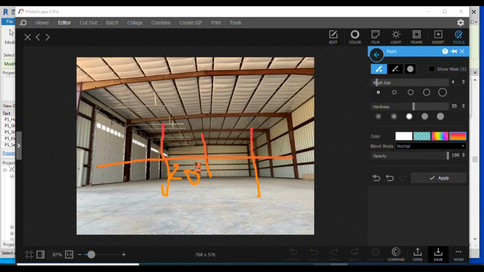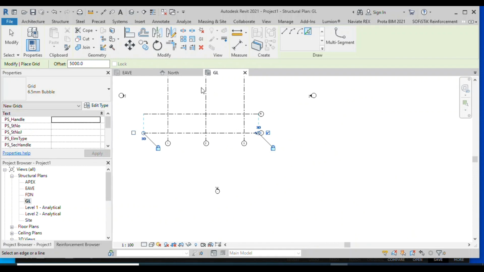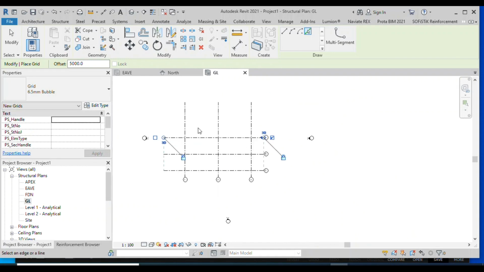Let's say from one column to another, the spacing may be 5,000, like from there to there, 5,000, there to there, 5,000. So now I'll set it 5,000, 5,000.